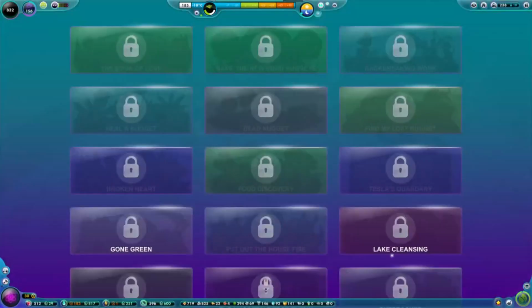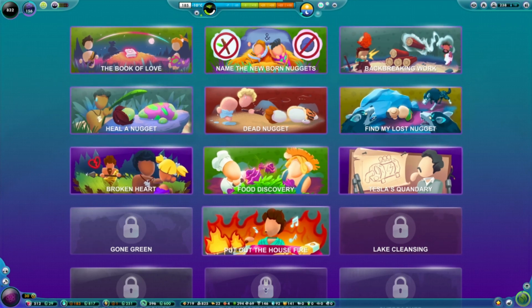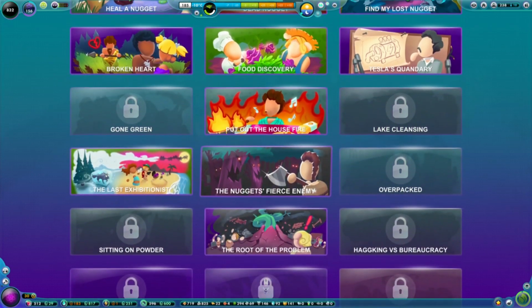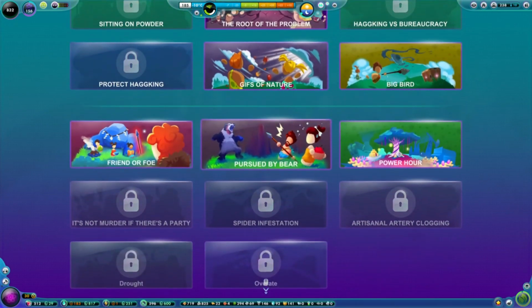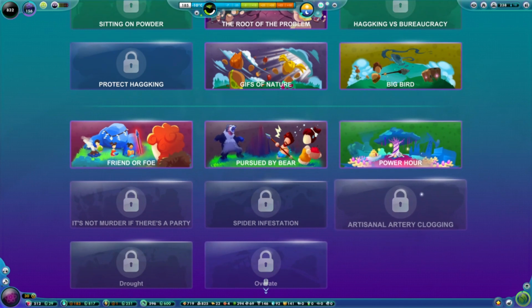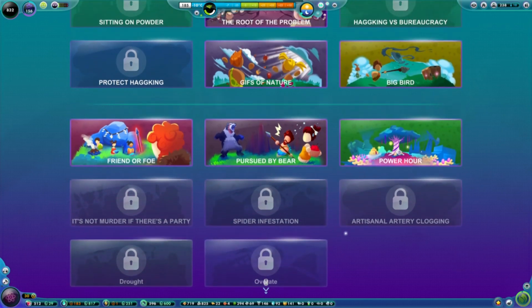Cool. So it's been a while since we've taken a look at how we're doing on achievements. I think we're doing pretty well. The messages that we get here each equate to one of these, and then the big modals that come up that we can't stop or dismiss and come back to equate to these. So the one we did not too long ago where the Nuggets asked us to turn off the power was this one, Power Hour. And there are a few more of these that we'll get to.